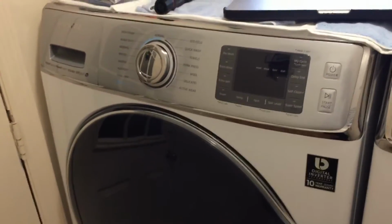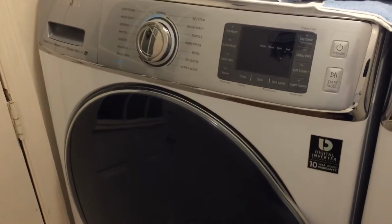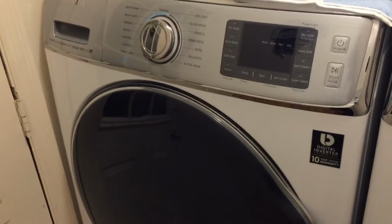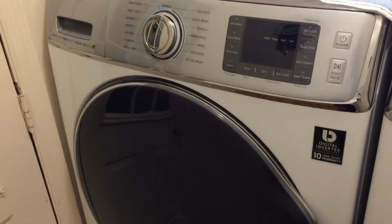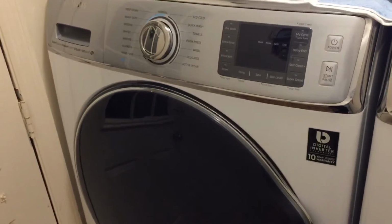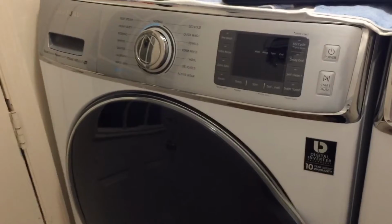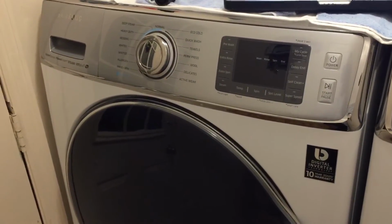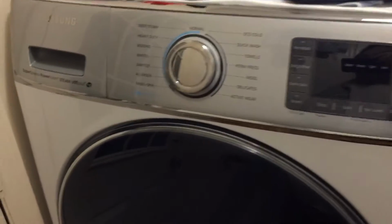Okay, before I begin with the overview of these machines, I just want to apologize ahead of time if you find me clearing my throat a lot. The winter time is not very kind to me or my throat, so sorry about that. Also, please keep in mind that there's going to be things that I show you about these machines that the video is just not going to do justice, you know?